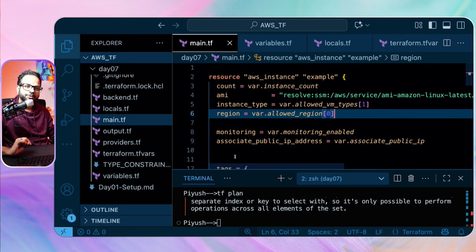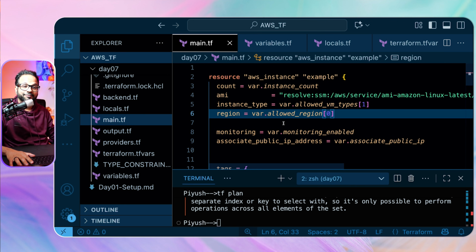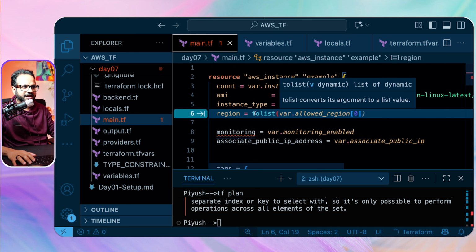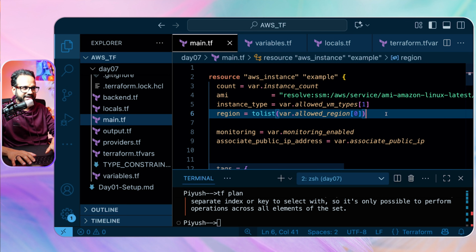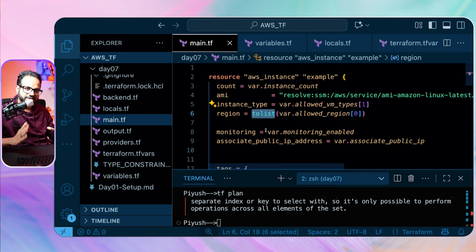Now if you want to access it by index, you have to convert it to a list. Okay, so for that, what you need to do is add a function called toList and enclose everything inside that function. We have not covered functions yet, but this is important to showcase how set works.